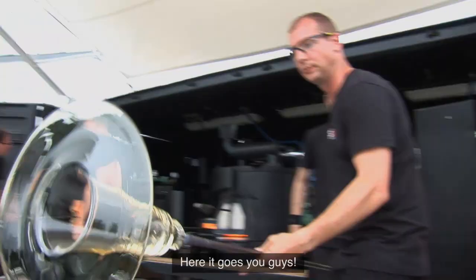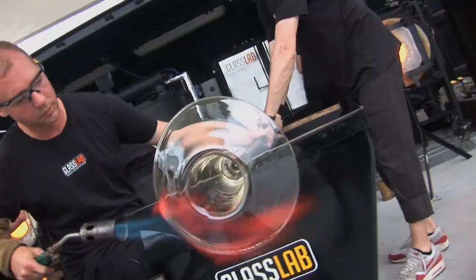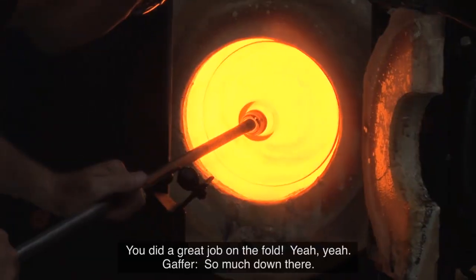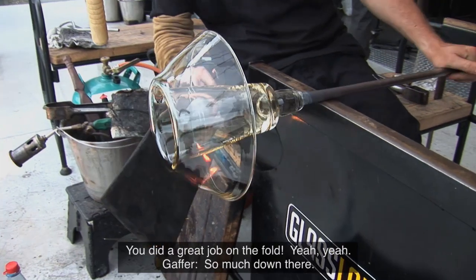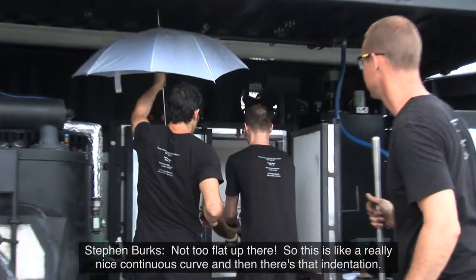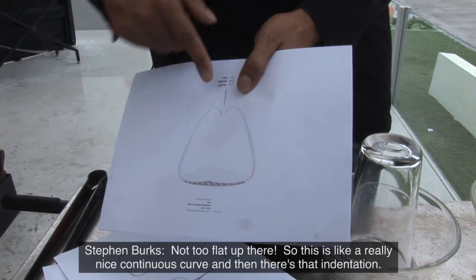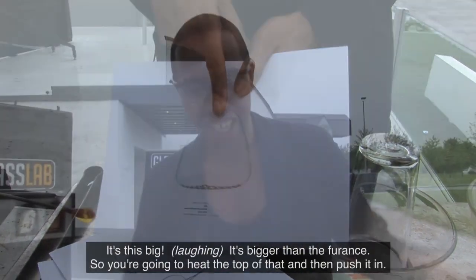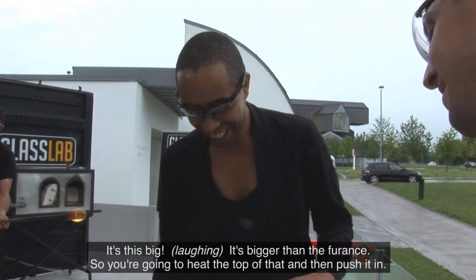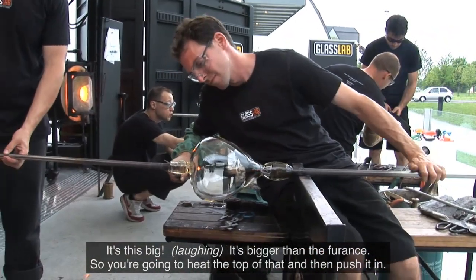Here it goes, you guys. You did a great job on the folds. So yeah, much down there. Not too flat up there. So this is a really nice continuous curve, and then there's that indentation. It's this big! It's bigger than the furnace. So you're gonna heat the top of that and then push it in.